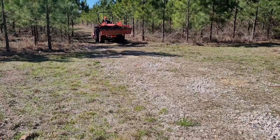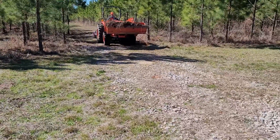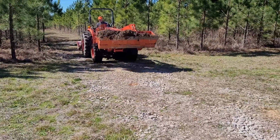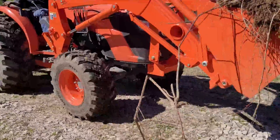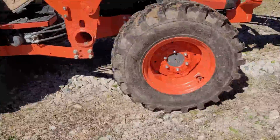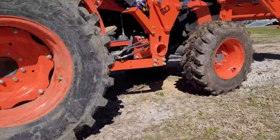I went and got some muddy dirt to see if it would deform the tire at all while driving. And you can see in this video as it passes by that it holds up pretty good — no real deformation of the tire. Even so, it's rubbery inside so it'll just bounce back anyway.